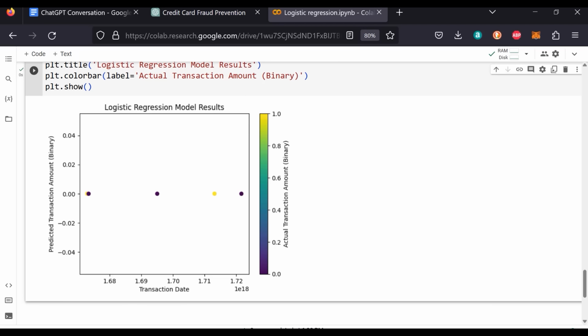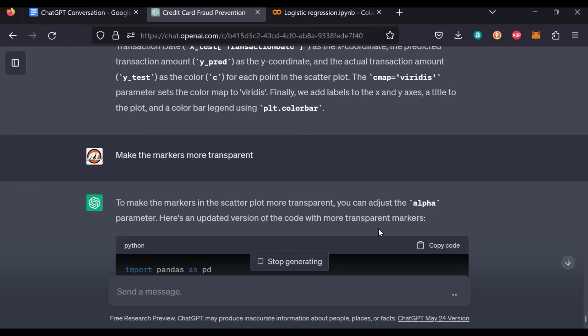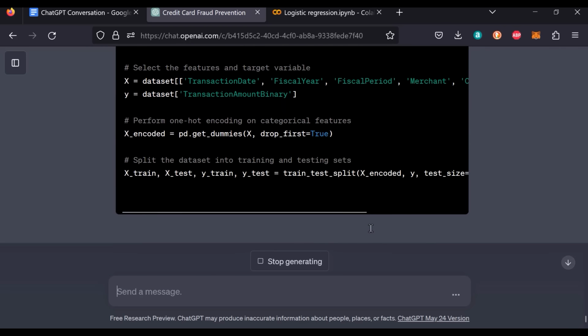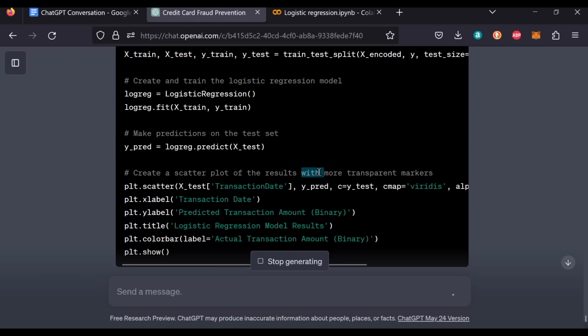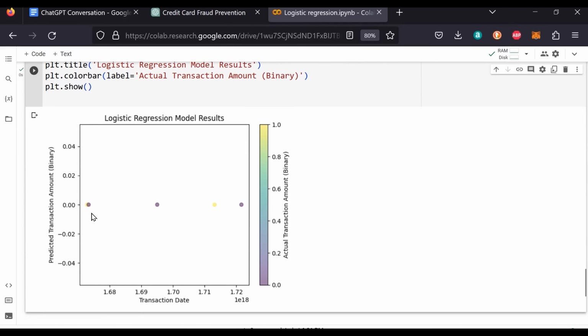Now we can also show transparency or opacity. So I'm going to say make the markers more transparent, because right now some of them are overlapping, which makes it hard to see the overlapping markers that are behind. So we'll have this scatter plot again, just modified slightly with opacity. Again, remove the text. Okay, so now you can see some of the overlap here in this result. Now on the y-axis, we currently just have the zeros. So we don't have any ones in this particular result.